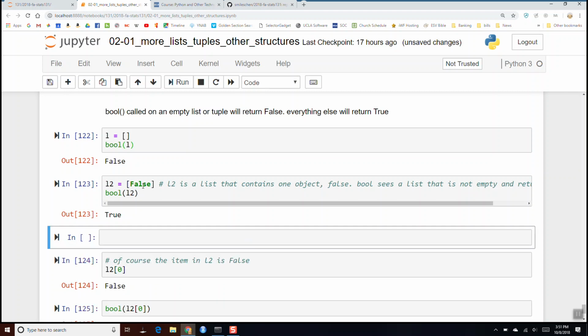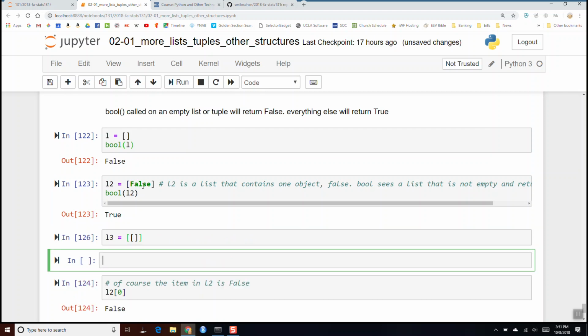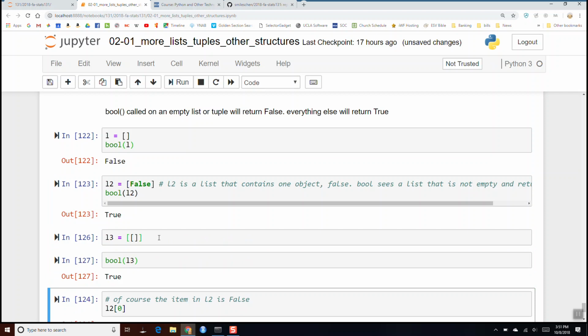Here, I know we're out of time. Okay, here I'm going to put an empty list in. So L3 is a list with an empty list inside. That's going to return true. Okay, so we'll stop here.